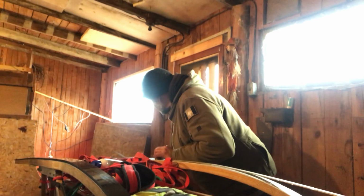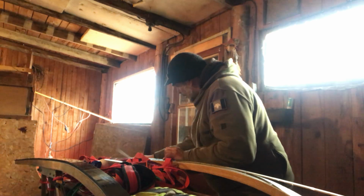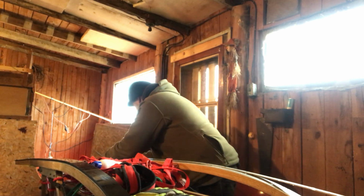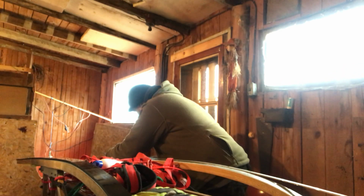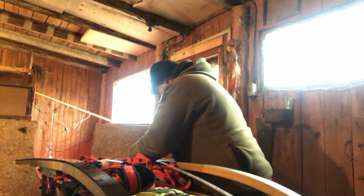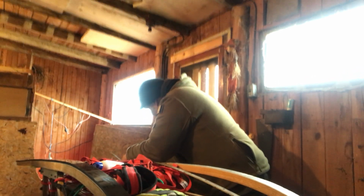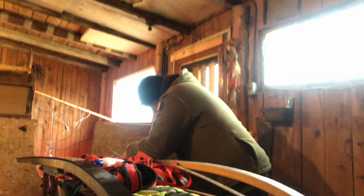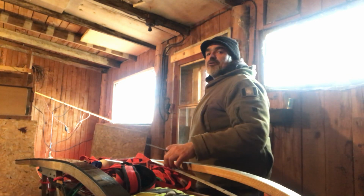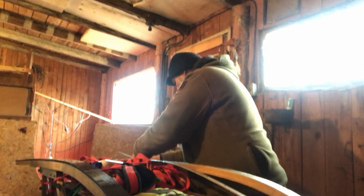I'm not sure how this got so roughed up. I don't know whether there was a set of runners on here that got chewed up and then got chewed right through the plastic and into the QCR system itself. But there's no way. This is why I was having so much difficulty getting it off to begin with. It's like having a serrated knife trying to draw backwards on it, getting a piece of the plastic off in some of this section. It's right where the foot pegs are, or the footboards.